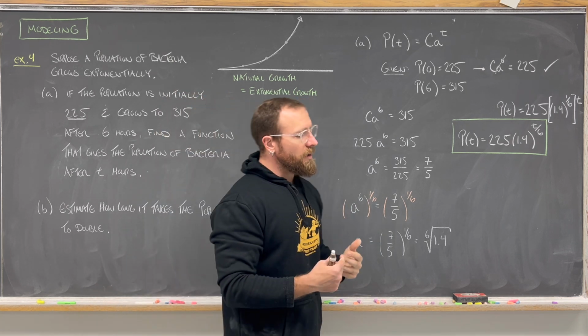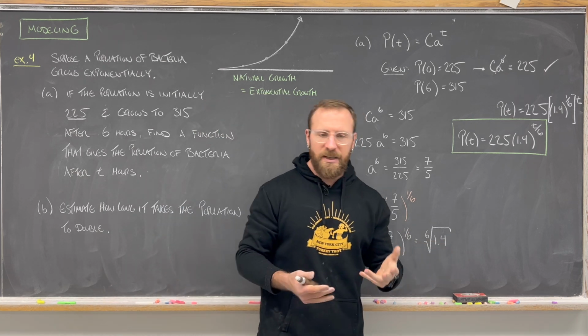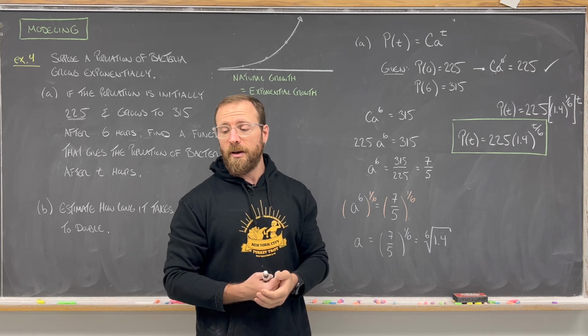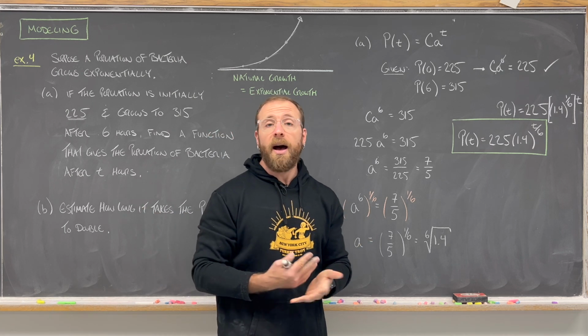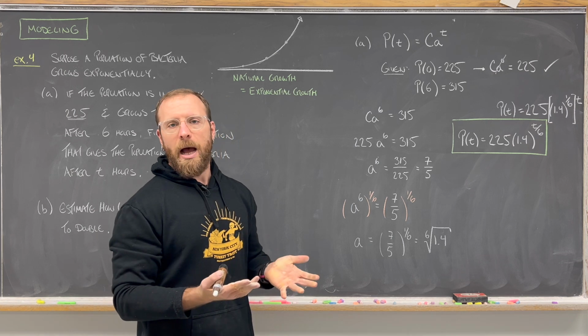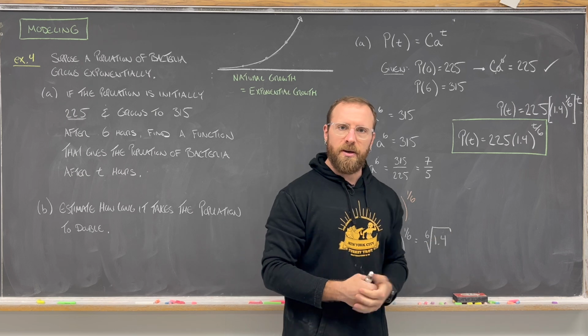But the real world is a little bit more complicated. After a certain point, the bacteria will have eaten up all of its resources, and its growth rate will start to diminish, and the whole population will die when there are no resources left. So at a certain point, the model will stop working, but it can predict the future over short time periods.